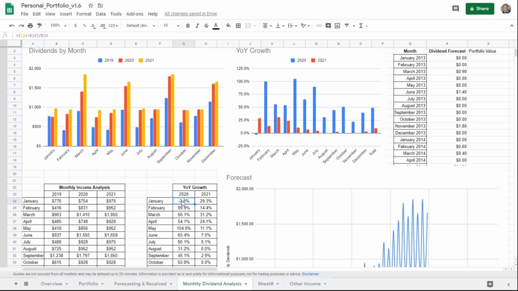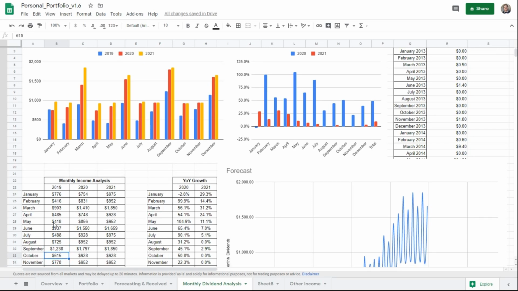I got paid a special dividend in January 2019 from my BHP shares, and BHP sold some assets, onshore assets, and they basically paid a special dividend to the shareholders. And so I got an exaggerated payment here. So you can see mostly in January, the first month of every quarter, back in 2019, I was getting paid like $400 to $500 every single first month of every quarter. And you can see this big jump here in January where it was almost $800, which was abnormal back then. So you can see it was a special dividend.